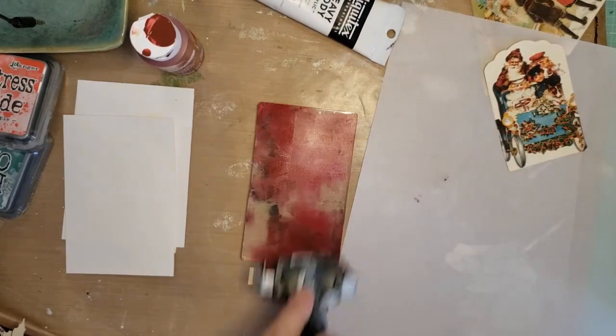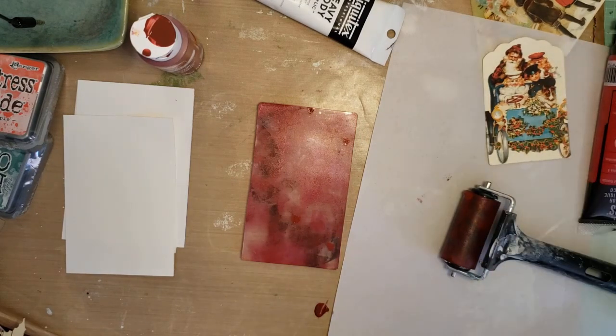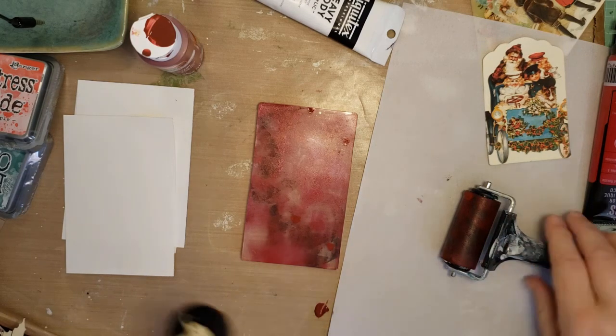Wondering if I have this upside down. Is there a right way and a wrong way on the gel plate here? I'm wondering. I know I'm getting super thin layers. I kind of want that to dry a little bit.